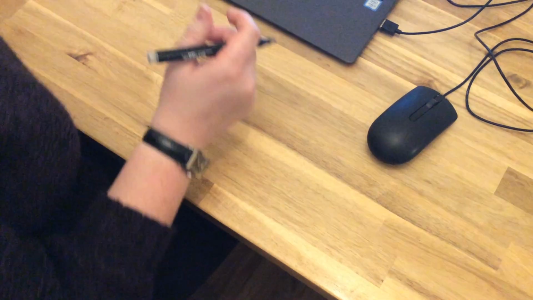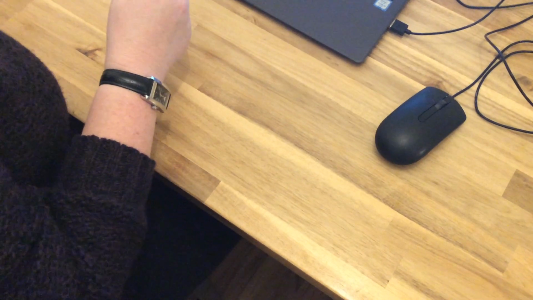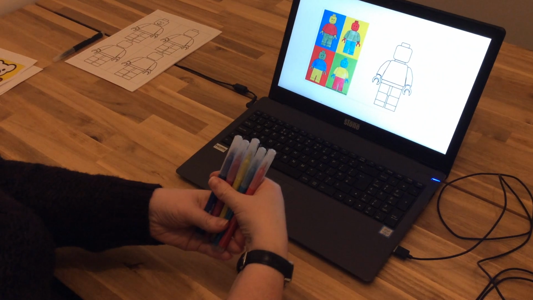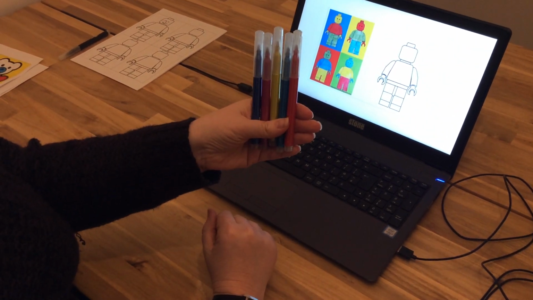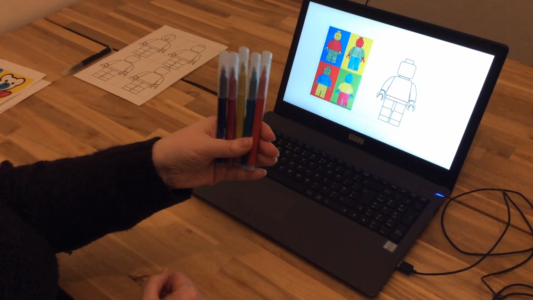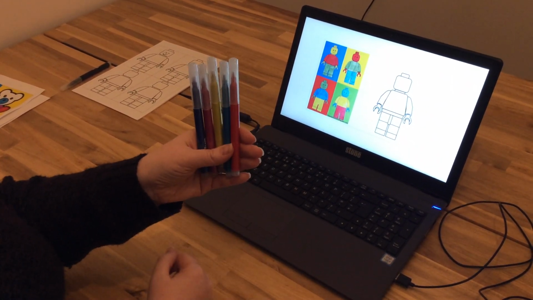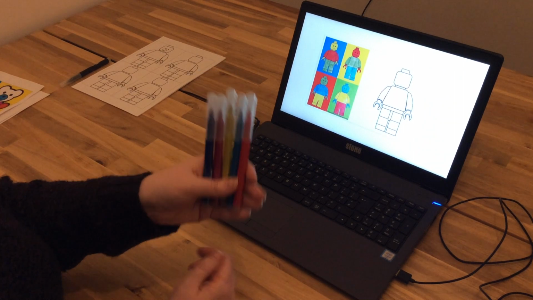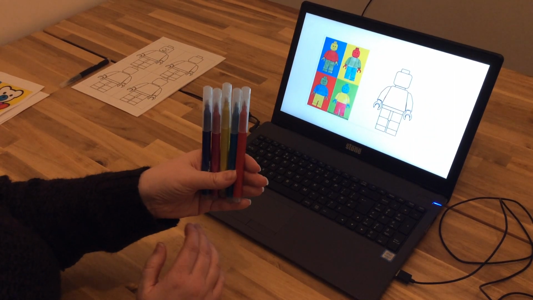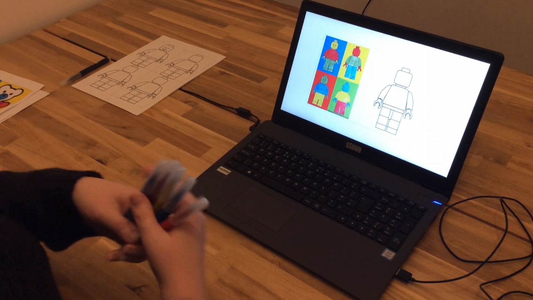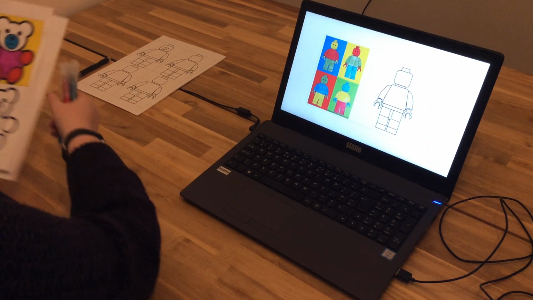So depending on which one you've chosen, what you need to do next is you need to choose about 5 nice bright colours. So I've chosen 5 colours out of my pencil case, and I'm using felt tips. If you haven't got felt tips, you could use pencil crayons, you could use wax crayons. All of those look lovely when you make your picture. Okay, and here is my teddy bear picture.